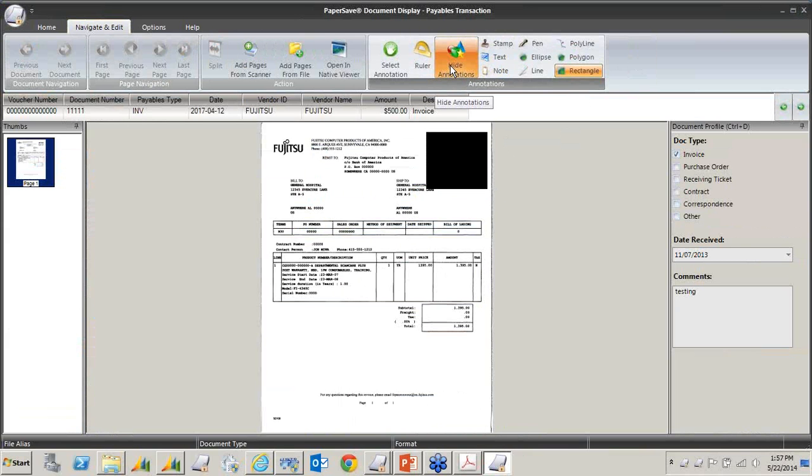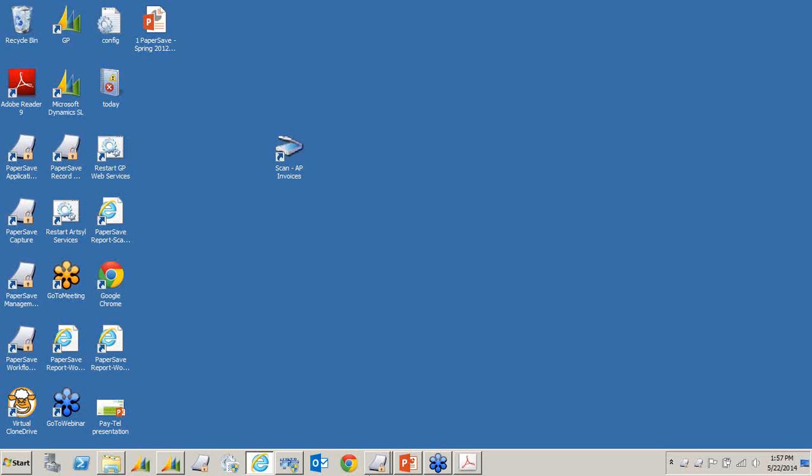Okay, let's see, number 10. Okay, can you scan? Oh, if you had an invoice, when does the invoice hit the GL? When does that cost hit the GL? At the end of the approval process or at the beginning? That's a great question, and let's take a look at that real quick.